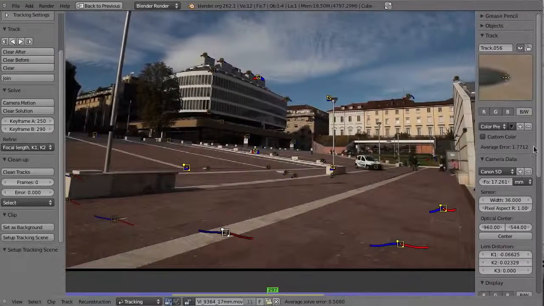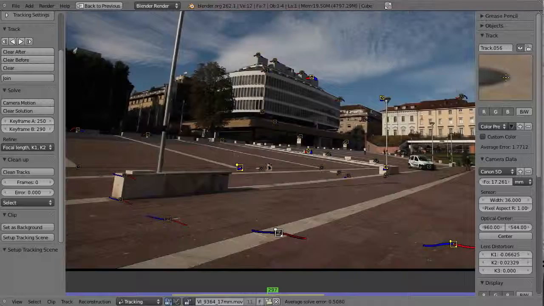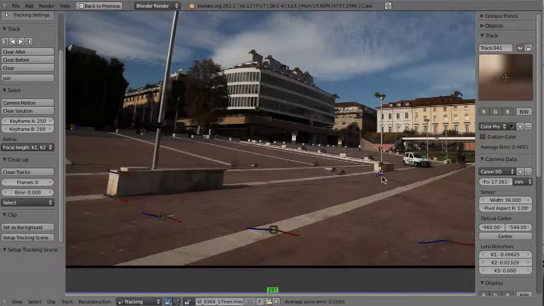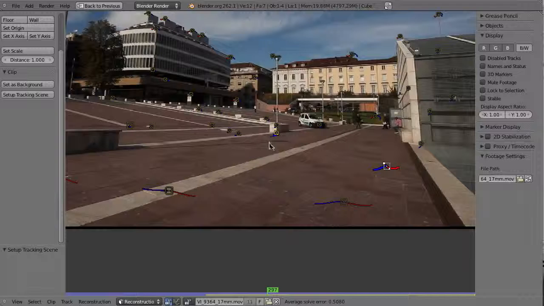So for the orientation, we pick some markers that are on the floor, of course. And in that case, I want to use something here, because that is not flat on the ground, that goes up a little bit. So for that I will use this one, and maybe that one. Then tap to go to the reconstruction mode, set floor.